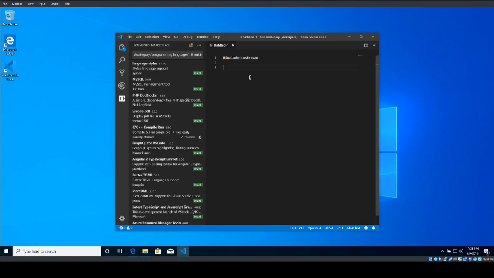We include iostream. We use the standard namespace. Let's create our entry point. Man, I do not know why it screwed up that formatting. But that's okay. Let's go put everything back.